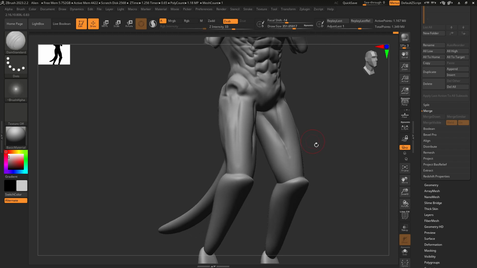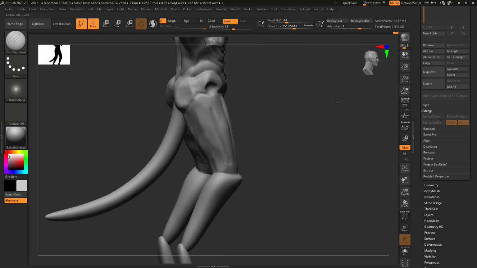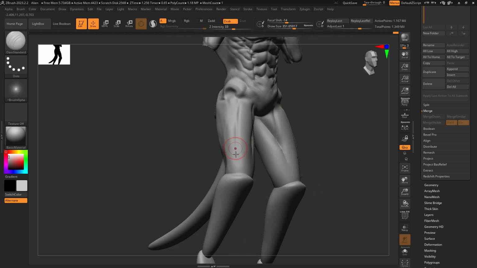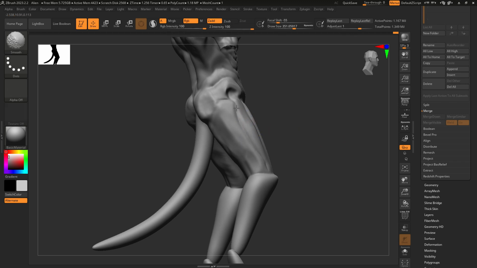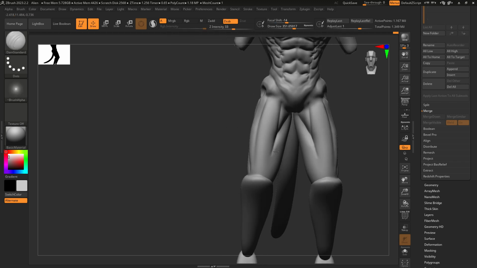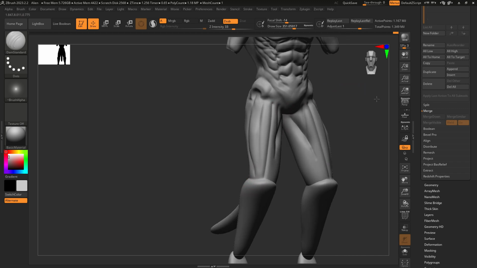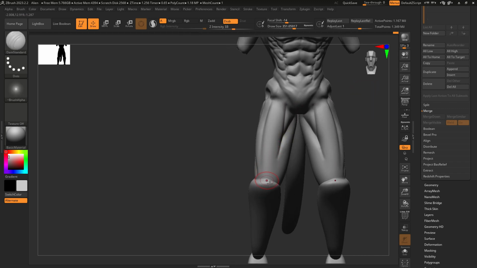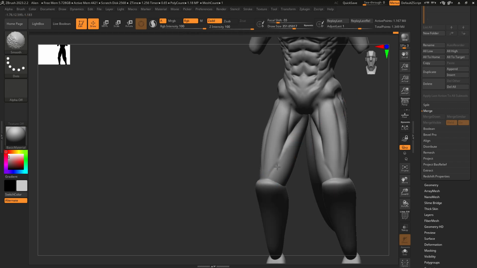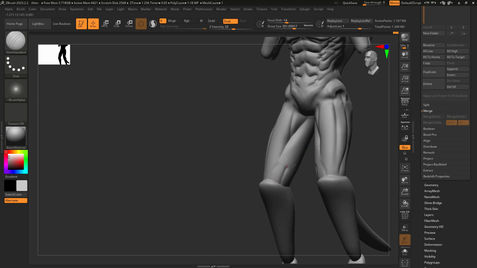So I'm doing a lot of relief sculpting here, especially with the thigh right now. Instead of sculpting on, I'm kind of sculpting away. And I'm allowing for some creative leg musculature interpretation.